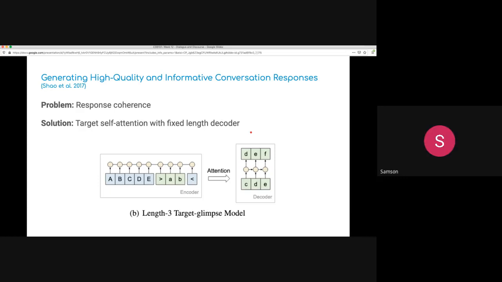But then, I guess, why wouldn't they just attend to everything that was generated previously? Why have a window? Why just the last couple of words? Yeah. I don't know, that isn't clear to me. They, like you said, they're splitting the target sequence into non-overlapping contiguous segments, right? Mm-hmm. Yeah. So it wasn't very clear why they're doing this.